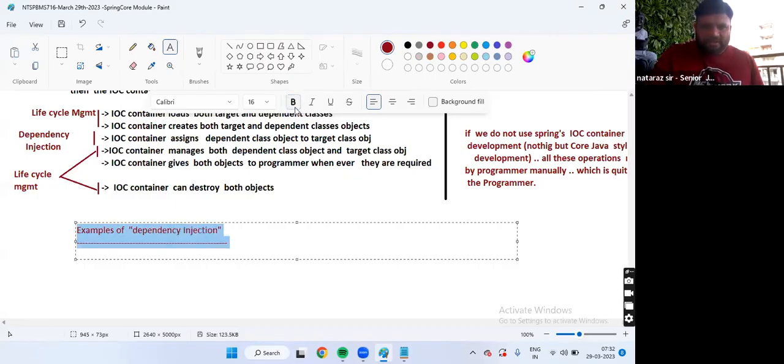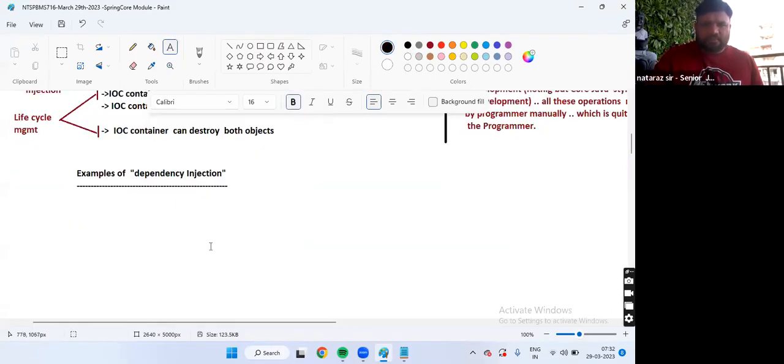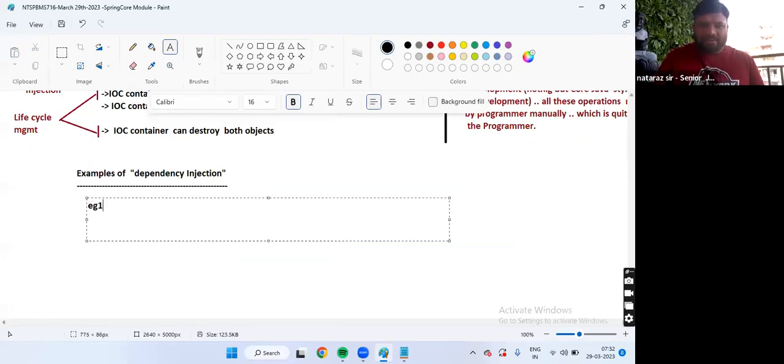Examples of dependency injection. Example one. Okay, now listen. Student joined in the course and management assigned course material to student. Student has not asked for material, Ramam. The moment he joined in the course, management said, take this material, this is your material, take it.